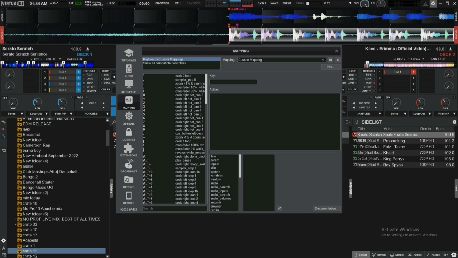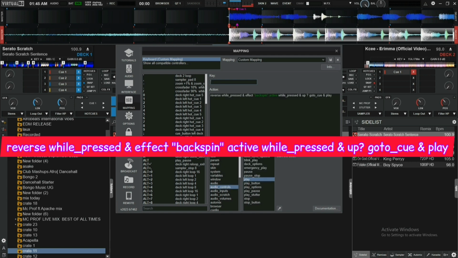Firstly, go to the top right corner where the settings icon is located. Once you're inside, click on mappings at the right corner and a dialog window opens on the right which shows the key and the action box. At this point you will select any key on the keyboard which is suitable for the left and type it in the key box and type the action in the action box below, which I will make visible on the screen.